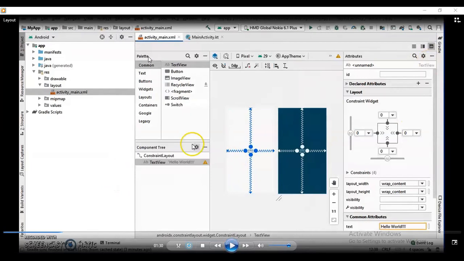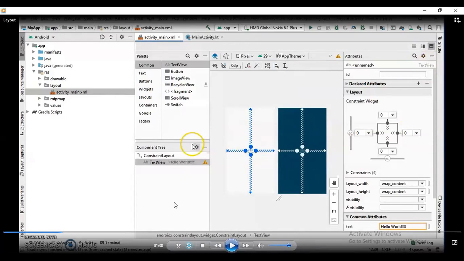If you observe this design view, there is one palette, which gives you the common controls that you can directly drag and drop into your preview panel, or directly under this component tree. Under the component tree you can see that currently there is only one text view.